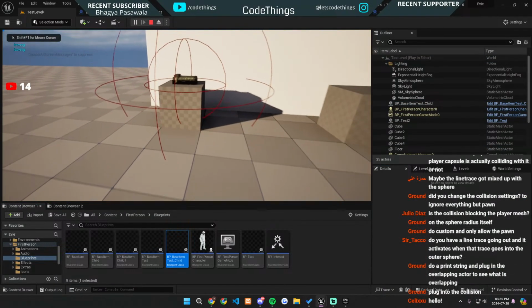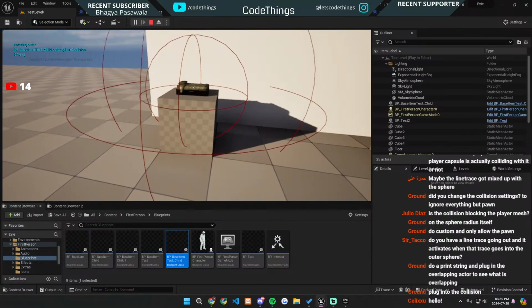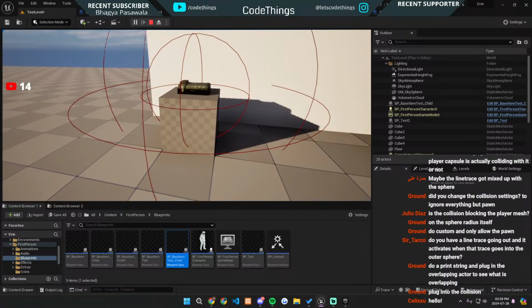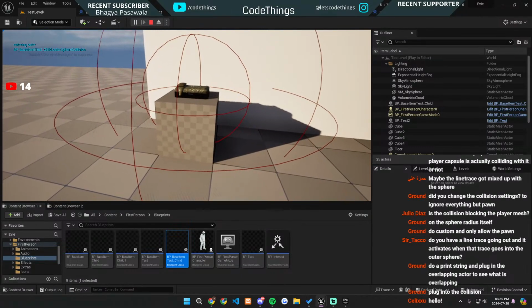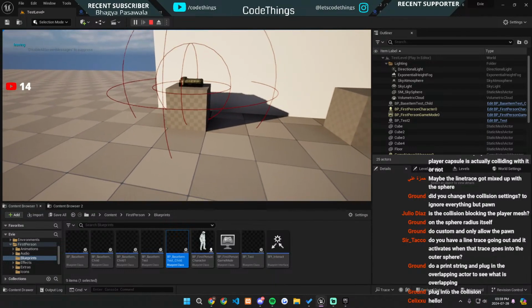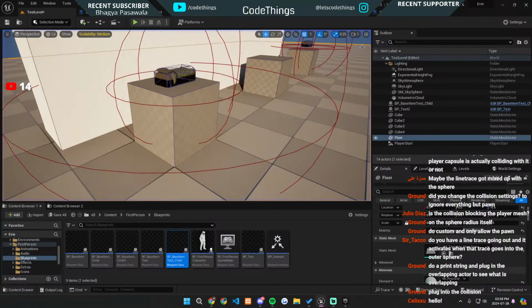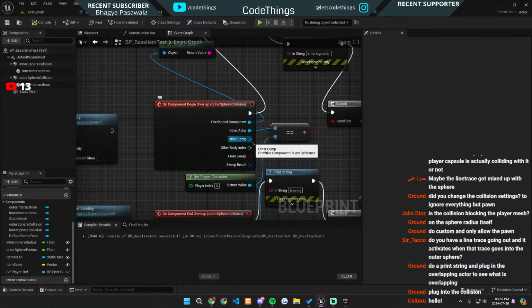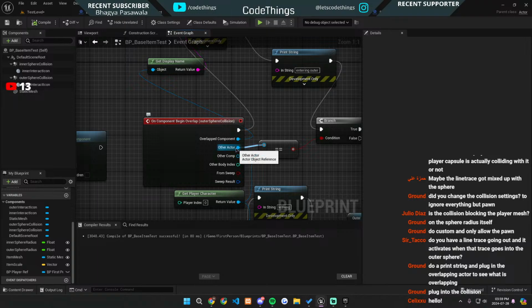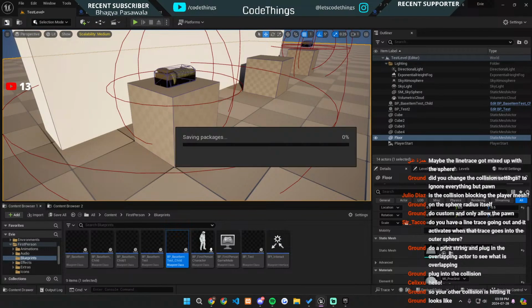it appears, and now it should tell me a little bit more. So leaving, entering, it says BP. Wait. Is it the actual item itself is overlapping? Test underscore child. Oh, that's the overlapped actor, but I need to see what is overlapping. So your other collision is hitting it, looks like? That's strange though, that was never a problem in any of my other ones.